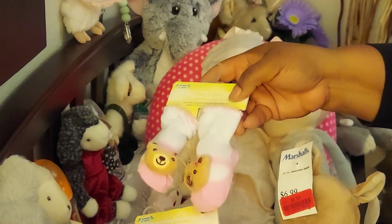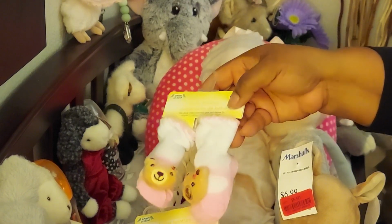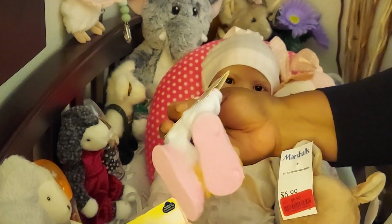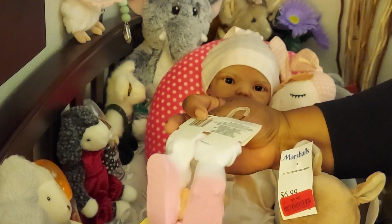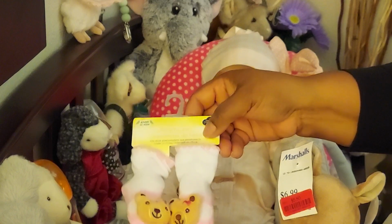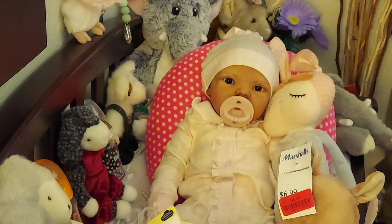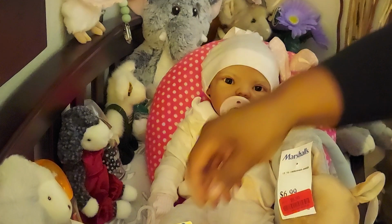And then I got this one as well for the girls. They're pink and white. Look like a ballerina ballet shoe. And they have their teddy bears. And then all pink on the bottom of the foot, the base of the foot, and just trimmed around the top of the ankle in the pink. So I thought those were cute for that the Dollar Tree had for the babies.